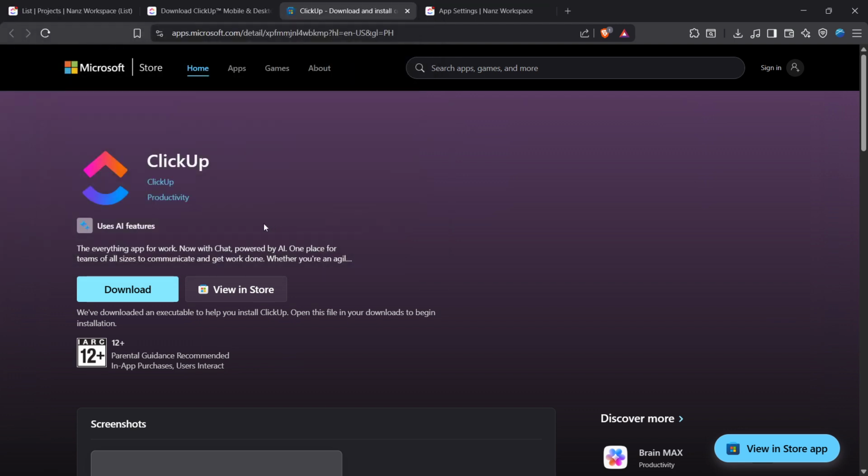In most browsers, you can see progress at the bottom of the window or in the Downloads panel. If your browser is set to save files automatically, it will likely place the installer in your default Downloads folder without popping up a location box. That's it for the download itself.